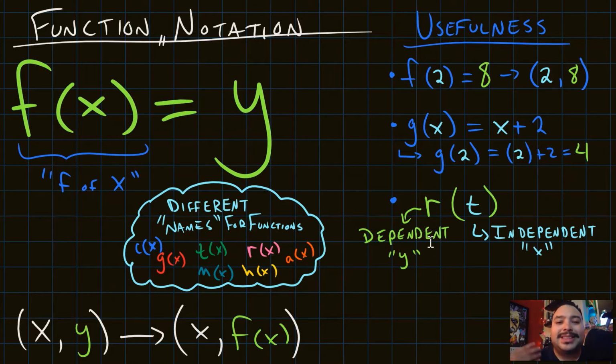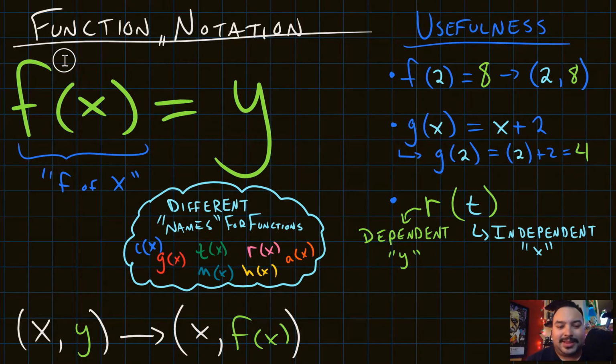And so you could tell that this is the range. You can differentiate your variables a little bit more clearly and easily see the relationship between them, which one depends on the other. Here we would say that r is a function of t. Or in this equation, we have g is a function of x. So that means g depends on x, x is independent, g is dependent.